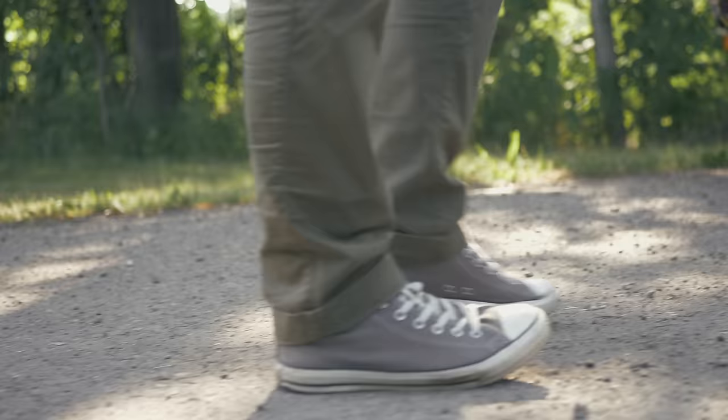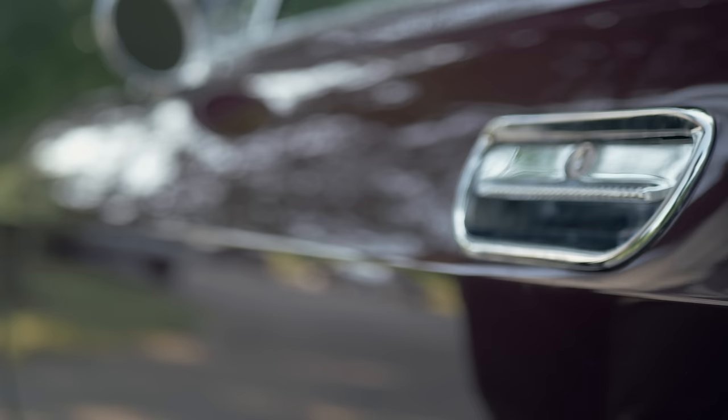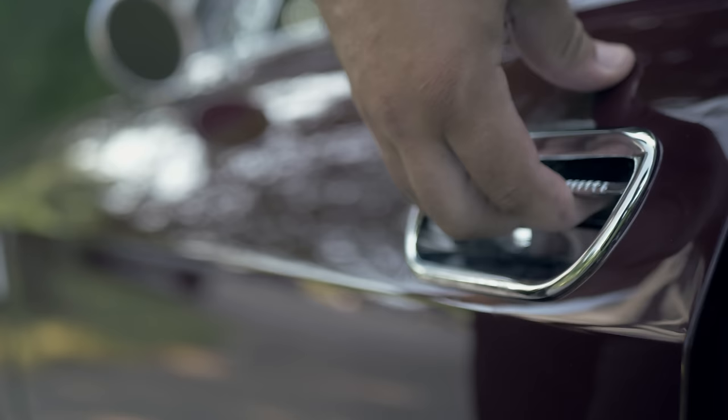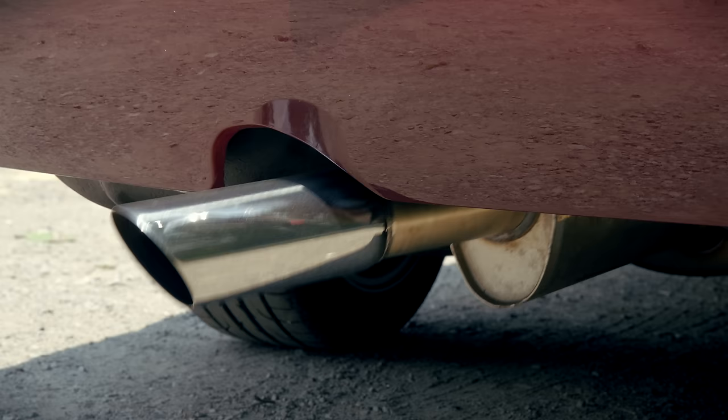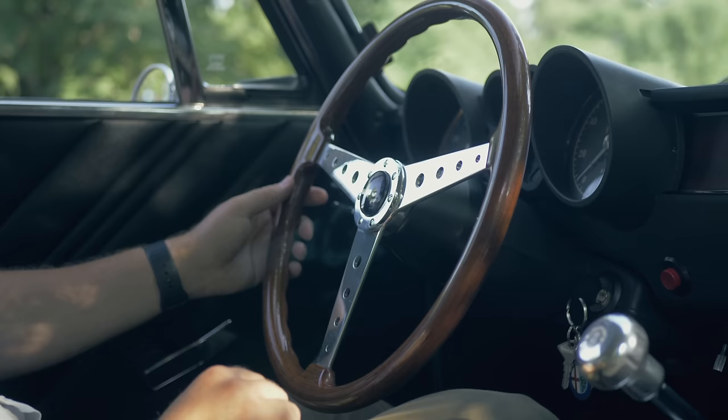So while Thomas walks in slow motion for some reason, I'm going to tell you why the 2020 Giulia Quadrifoglio — a car filled with so much character and style — is a perfect example of how new is better. The engine starts at the push of a button, releasing a roar from the quad exhaust tips, and inside it's really a tech fest.